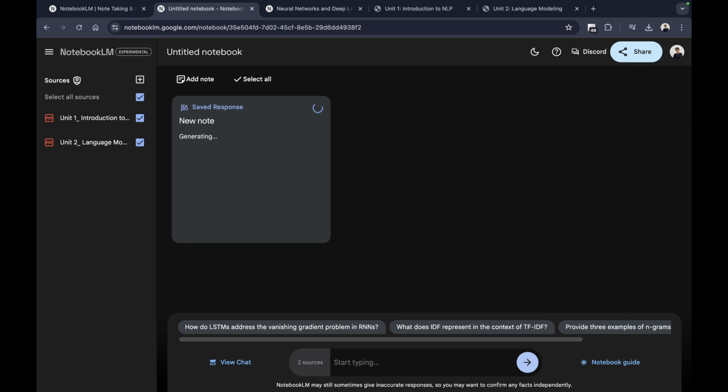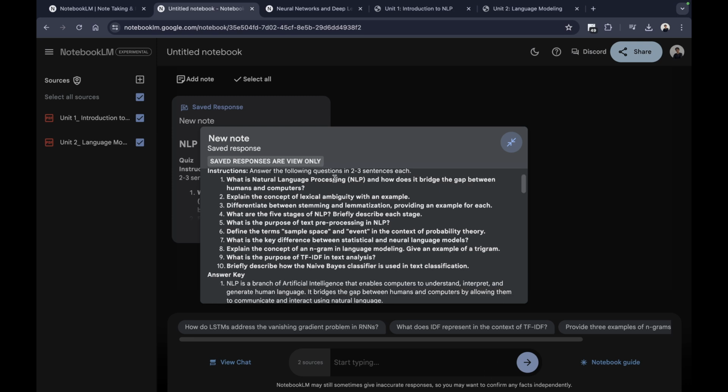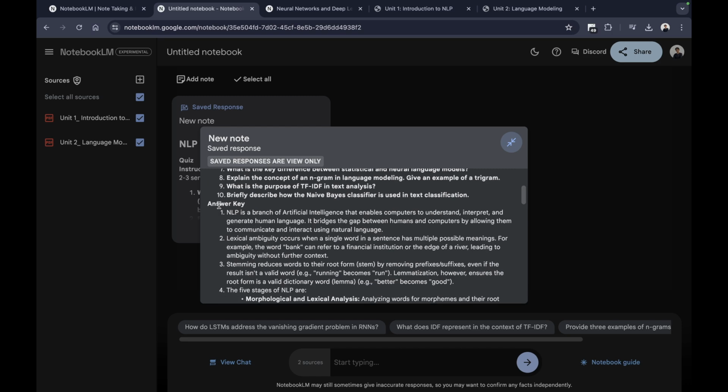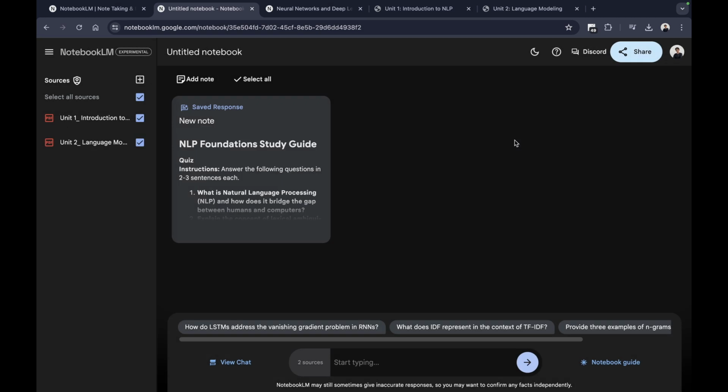So this is a lifesaver for referencing sources in your assignment. Whether you're cramming for an exam or diving deep into a research project, NotebookLM can be your ultimate study buddy. It helps you summarize information, identify key concepts, find answers to your questions and keep track of sources. And here you can see in just a few seconds, it has generated a study guide for the subject that is natural language processing. It's able to do that so fast, and it doesn't waste my time, and it makes my preparation even more efficient. So this is all for this video.